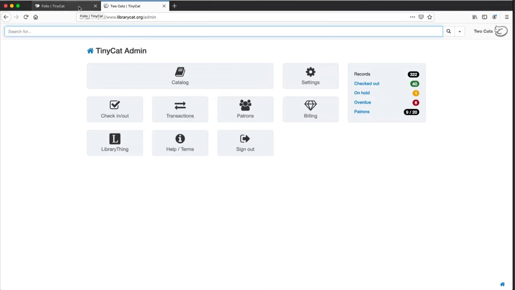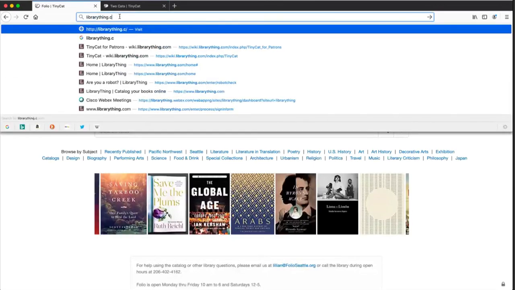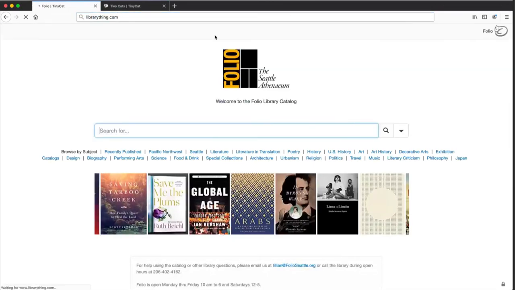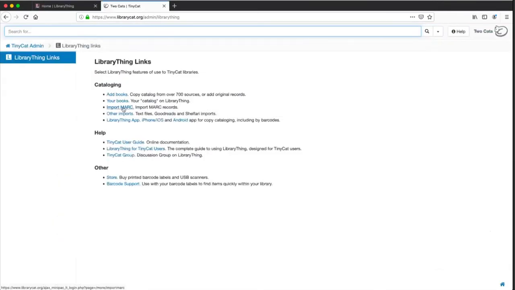Yes, you can. So if you go to your LibraryThing page, we've got MARC imports and other imports available. So these are directories. I saw that when you were zipping past that. I thought I saw that, but my screen is a little fuzzy. Yeah. So MARC imports is definitely recommended. I mean, we can get most of your data from that.